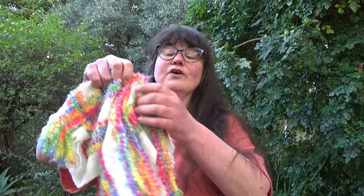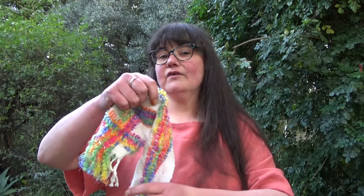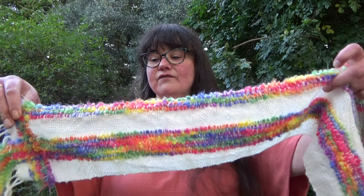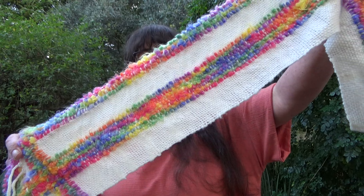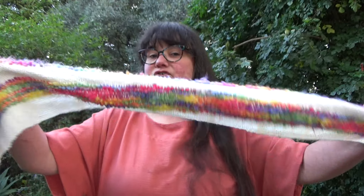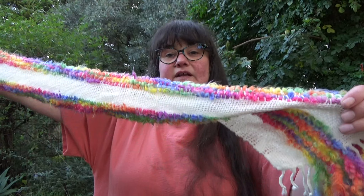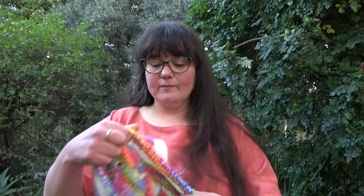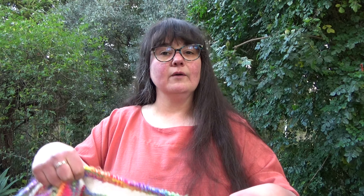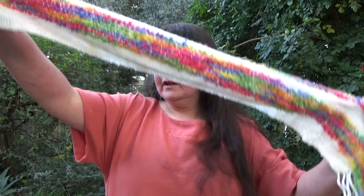Last week I had this on the loom. It is not only off the loom, it is also wet finished. That is my very dense warp project with the fluffy rainbow yarn and some plain white merino. There's been different levels of shrinkage in the yarns, which I expected, so it's a little bit crinkly — it's not flat — but I'm okay with that. I really like how it came out.